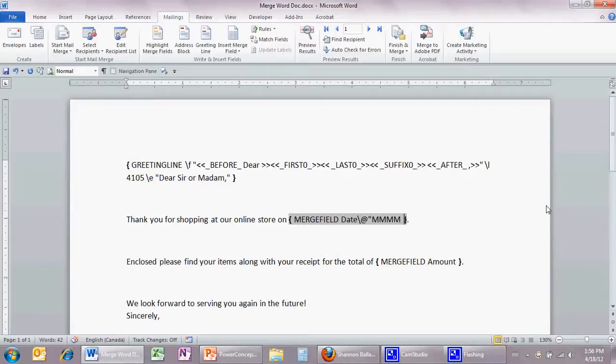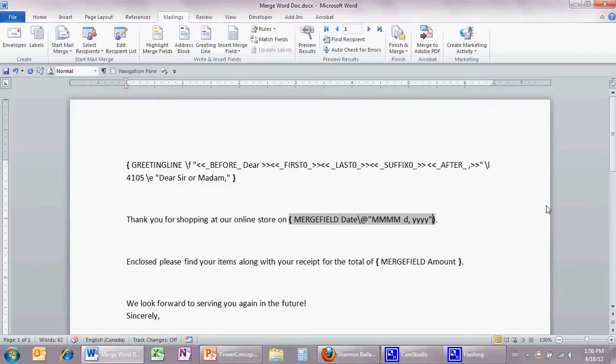Next, I want the day. That's simply a D. I also want a comma. Be sure to type in any commas or periods or dashes that you want to appear in your date. Just type them right in there in the switch. Another space, and for a four-digit year, 1, 2, 3, 4 Y's. Don't forget your closing quotation marks. And you're done. Feel free to play around with the number of M's, D's, and Y's. You can always check your results to see how it looks and then go back and change it later.